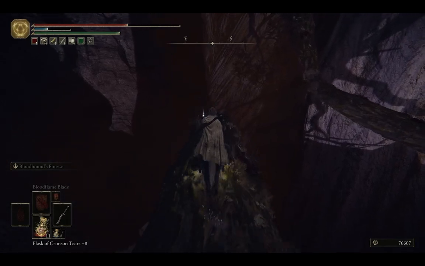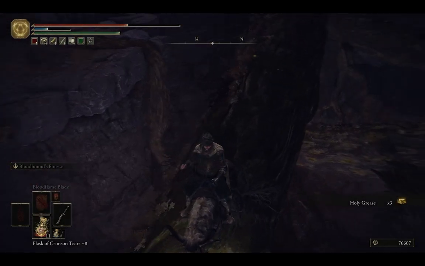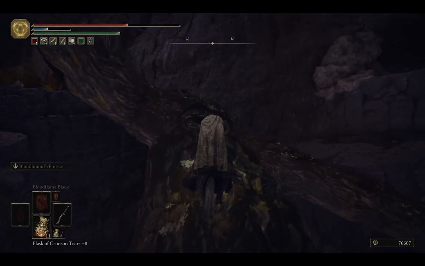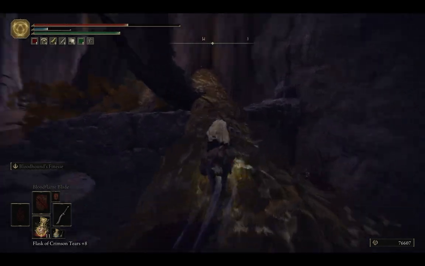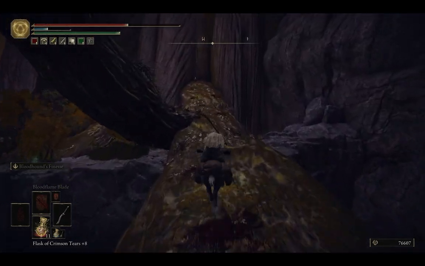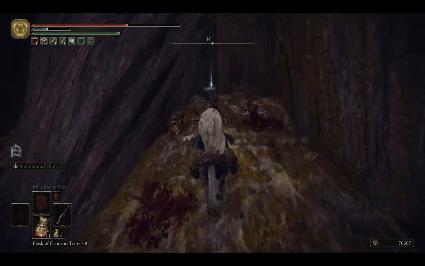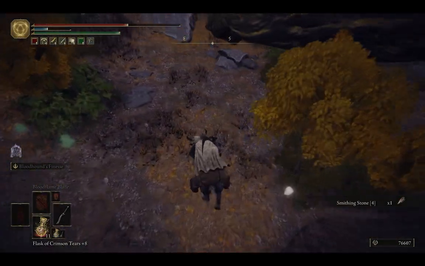So come down here, all the way down to the edge, right on the edge to get your holy grease, because that's really important. Try not to fall off the edge on Torrent. I've fallen off the edge a couple times. Try not to. Come all the way back up here, grab yourself a smithing stone, and then you can drop down.